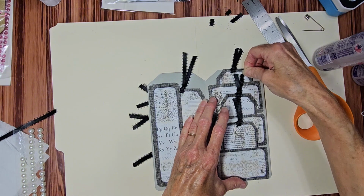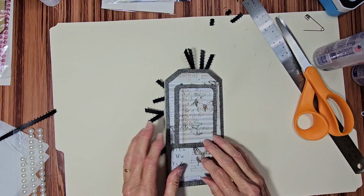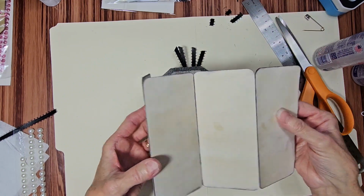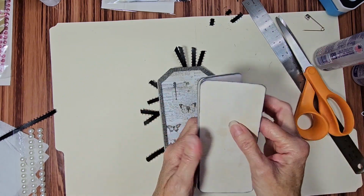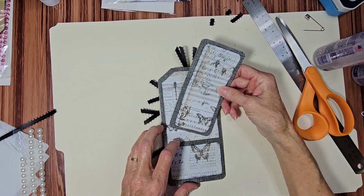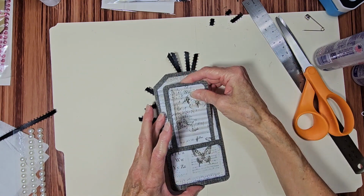I would tend to call it an interactive project. And then we take this out and we have our little fold out. So that's our tag for today.